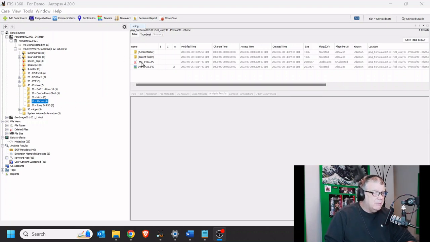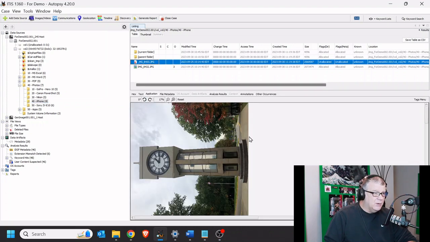As we see here, I have two photos in the folder called iPhone. One has been deleted and one is available. Even if I go to the deleted one, it's still there. You can see that it's a picture of some kind of clock tower. I think most of you recognize Lakeland's clock tower, but we can't come out and say that yet. Now, if we have GPS data on it, that's a different situation. Then we can say that is Lakeland's clock tower. But if we don't have GPS data on it, we can just say we assume, based upon other evidence, that's the Lakeland Community College clock tower.